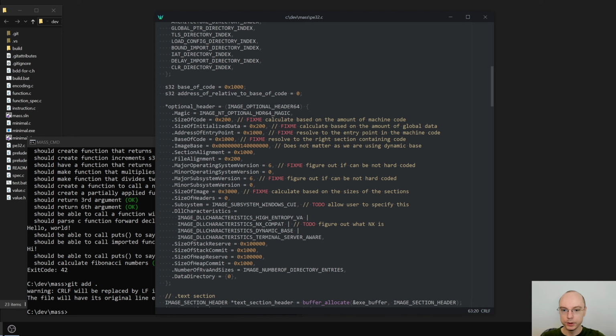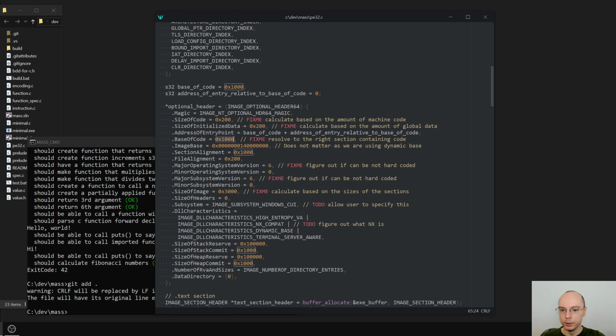So if we try to do this now, we can say that this would be base of code plus address of entry relative to base of code. Okay.